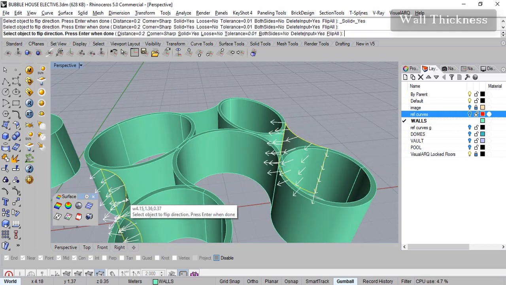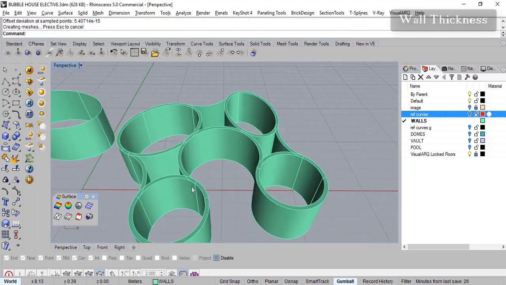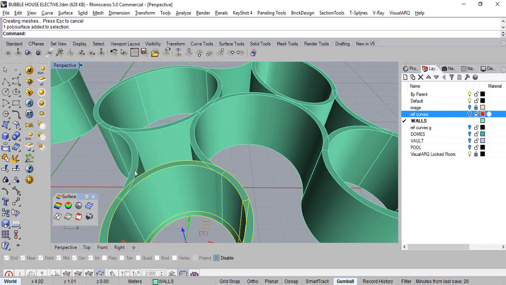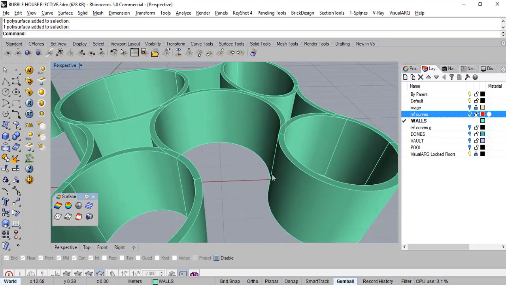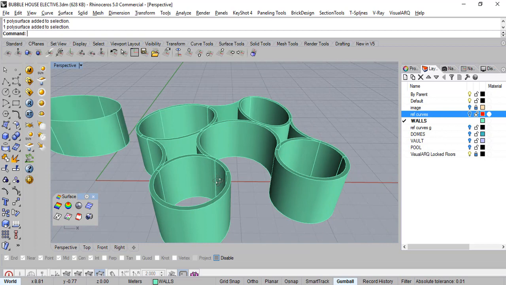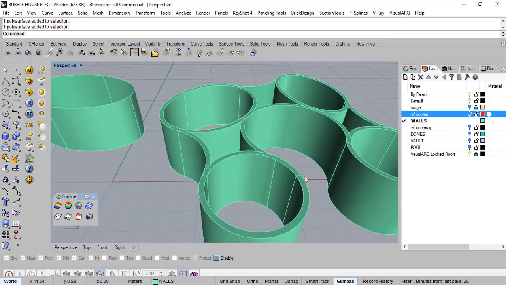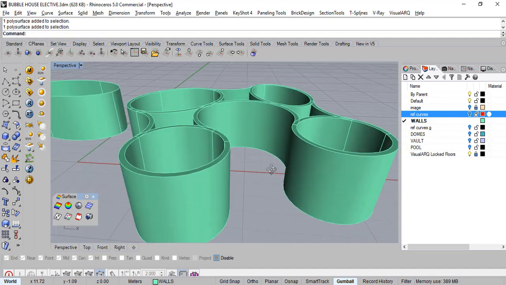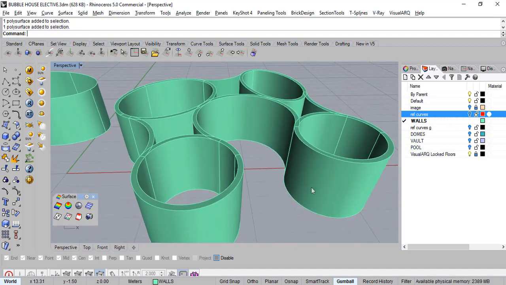Again we want it on the inside here. So we have the walls here. Next up, what you can do is look at these two walls. There's an overlap, so you can always split these away if you want. But if you're going to union all the walls, then it's going to take care of all the splitting by itself. So it depends whether you want to union it or not. So for now we won't union it, we'll just leave it as is.